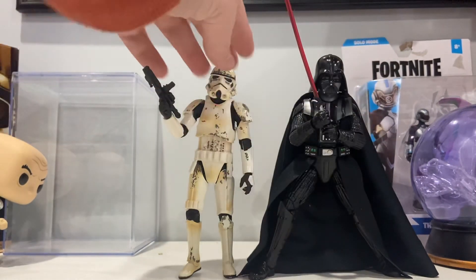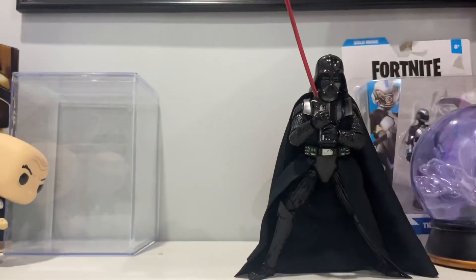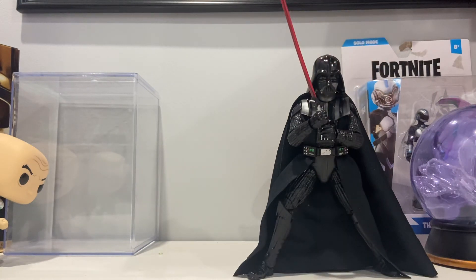Honestly, this is a solid figure. I don't think I'll review this in depth, but if you want me to, I will. I'm trying to do a few more figure reviews over the next month — I'll try to get at least two more out before February is over. Give me a figure you want me to review out of my sealed collection. You can go back to my sealed collection video. I highly recommend this Darth Vader one — if you find it somewhere, I'd recommend buying it. I don't buy a lot of the Black Series myself, but I really want to get into them. I just want to collect the Clone Wars era figures because I love the Clone Wars.